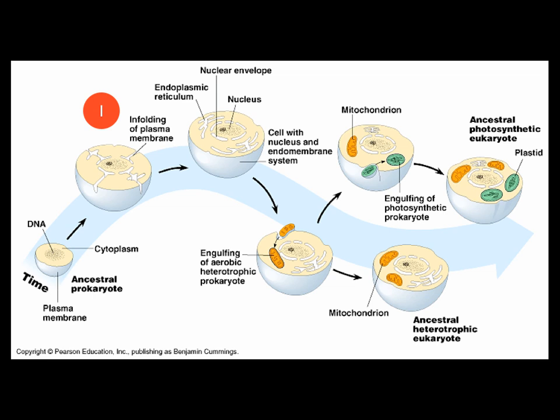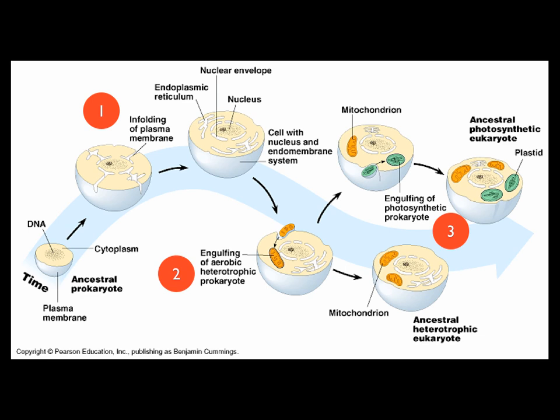Now, eukaryotic cells are really good at breaking down sugar into 2 simple components, and the details of that we'll talk about later, but they can break down sugar to some degree, but not very efficiently. We think that the next step involved developing a symbiotic relationship with bacteria that could help to break down sugars more efficiently. And those bacteria moved into the cell, helped to break down sugar, helped the big eukaryotic cell survive, but also were protected and given nutrients by the big eukaryotic cell. And eventually, over long periods of time, those bacteria just became permanent residents of the cell. They became the structures that we know as mitochondria. Now that branch became all of the heterotrophic eukaryotes, so all the eukaryotes that can't make their own food.